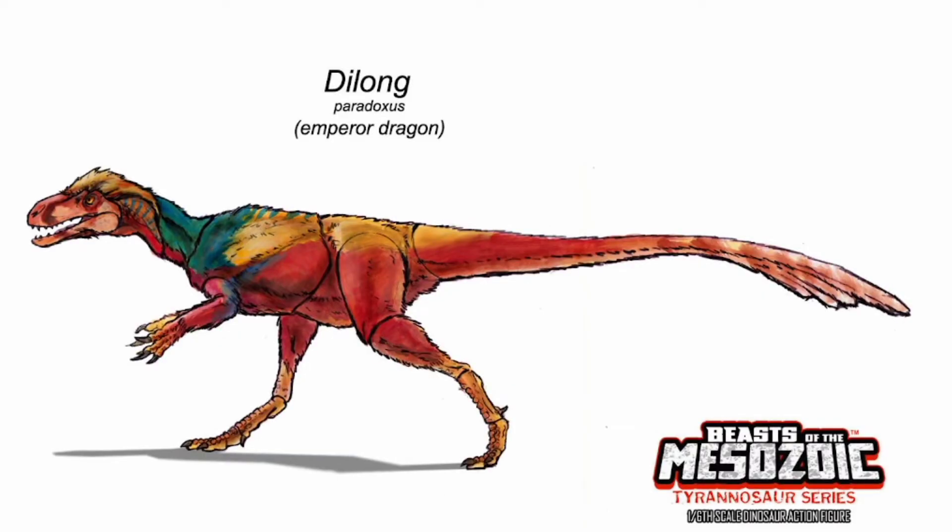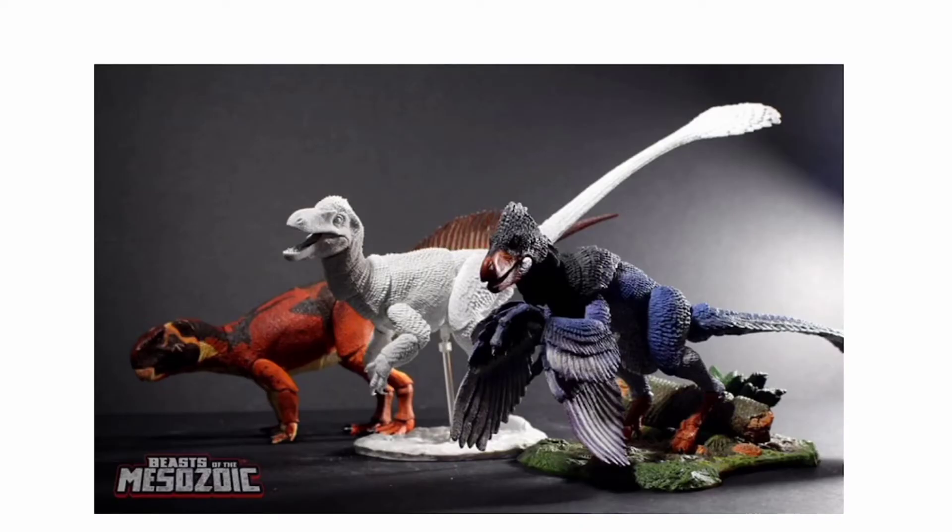First bit of news: we're going to be talking about the Dairylong because the sculpt has now been fully done — the whole sculpt — and it looks great. I like its little face; he looks so happy, like he just had a jolly good stroll. He just looks so happy. I don't know why he's so cute. There's our Dialong and the sculpt looks really good. I like the feathers on this.